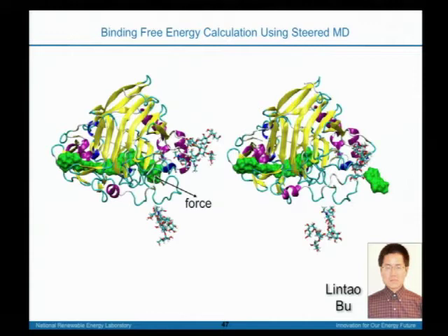All right, so Lin Tao now did a simulation to get an idea of that expulsion part. Let's get an idea of what the energetics are for the product to leave. So this is the product right here, and we apply a force to it to pull it out. We do it multiple, multiple times. This is called the Jarzynski method, where you can get the reversible work. If you do the irreversible work enough times, you can get the right average. And you can get the true PMF, the free energy of this thing leaving.